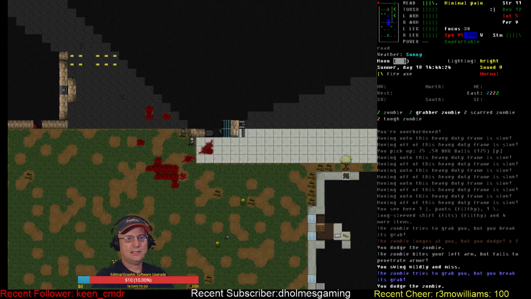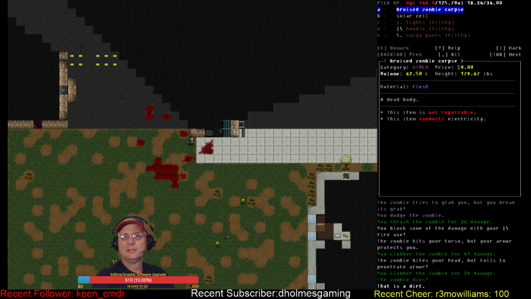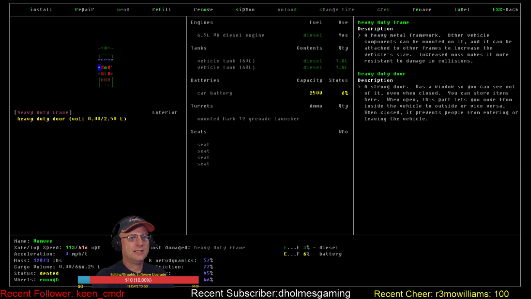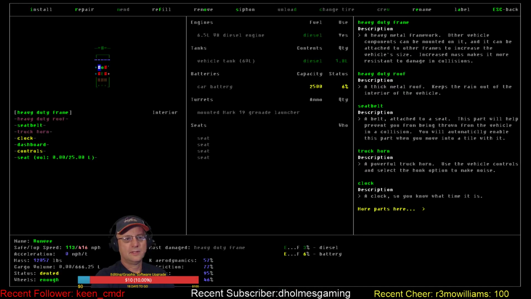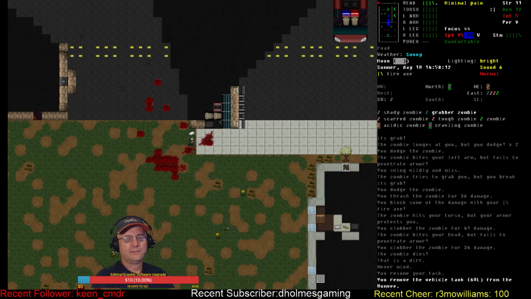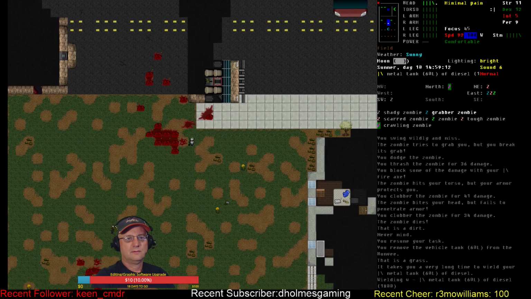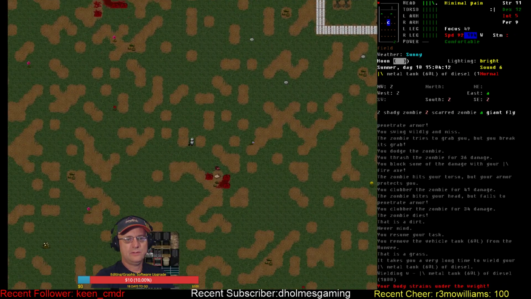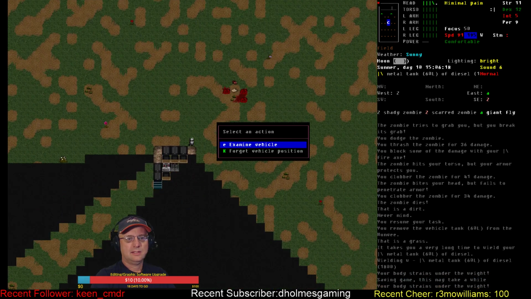Where were you a while ago there, guy? I was trying to clear the area. What's going on? Solar cell. That's funny. Alright, let's try again. Alright, we got the tank. Grab that. I still gotta go back and get the machine gun. We'll do that when I park next to this thing. Alright, whoops.